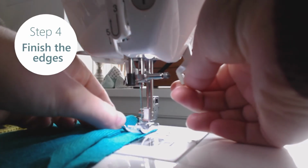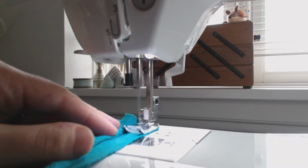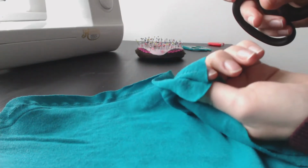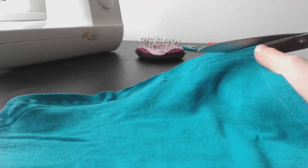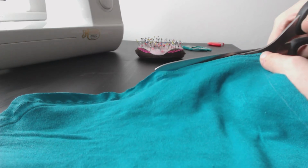And then to finish the edges, I'm using a zigzag stitch on both of the sides. And this is to keep the fabric from fraying. And then I'm cutting off the excess fabric very closely to this zigzag stitch. Make sure you don't actually cut through the stitching. You want it to stay there, but cut very close to it so you can get rid of all the fabric that will just start fraying anyway.